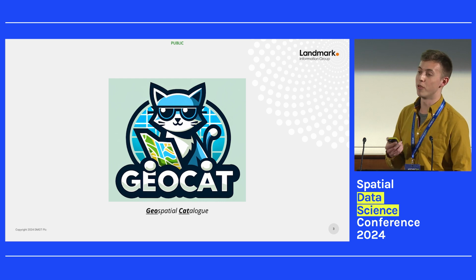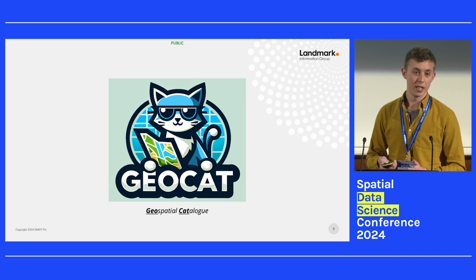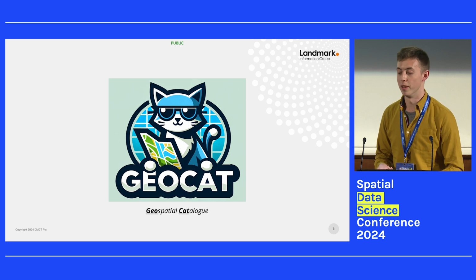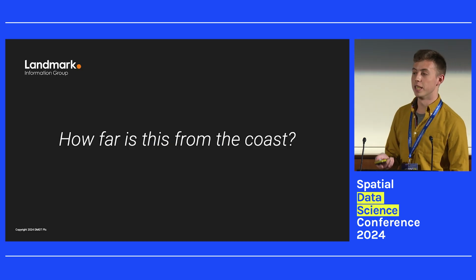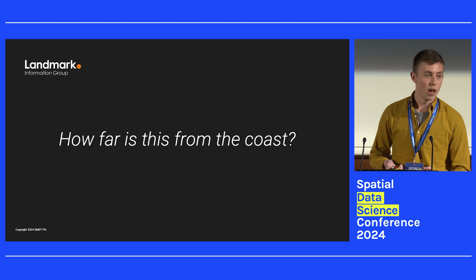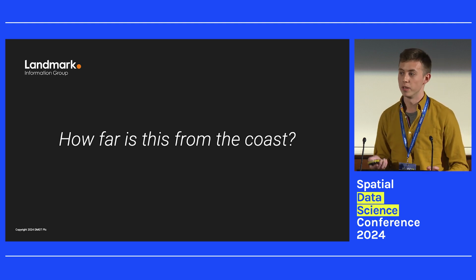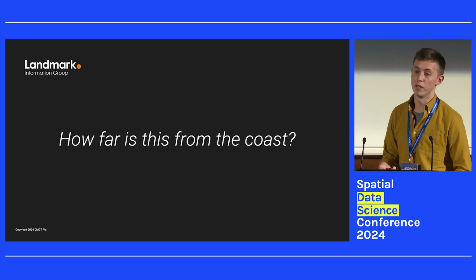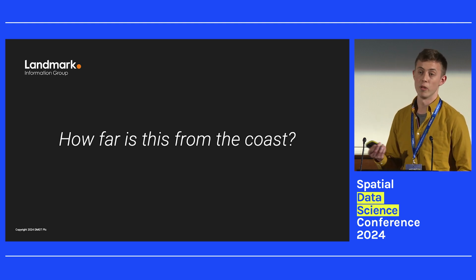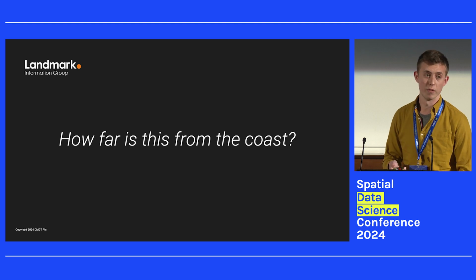This was a prototype which started basically purely by accident, as all good POCs do, from a question, which was, how far is this from the coast? Now, why do we care about this question? Well, it's quite an important question for a lot of our purposes. Distance from coast influences coastal erosion risk, flood risk, but also can have an impact on house prices, both good and bad. So it's quite an important question for us.